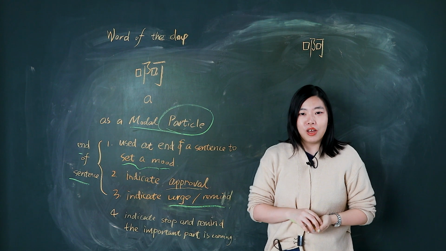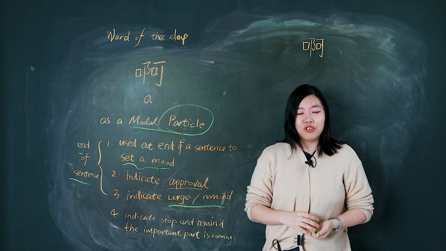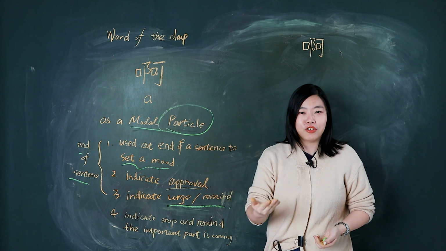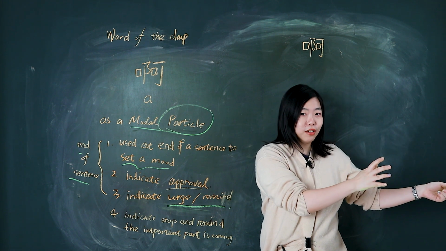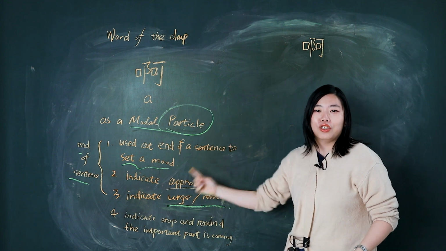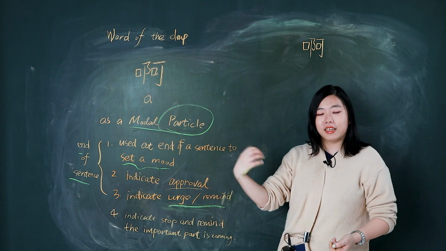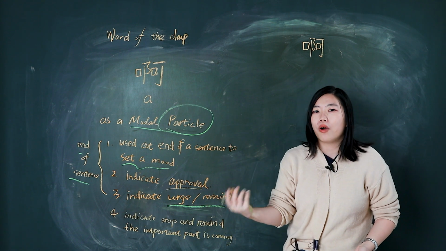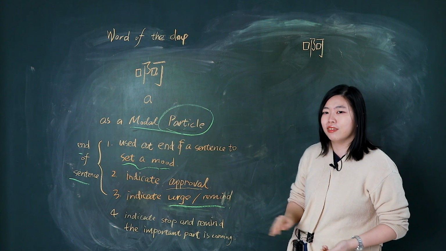then tell you the important thing is coming. So 下面, Teacher Sunny will ask you a question. So following, Teacher Sunny will ask you a question. So the important part is Teacher Sunny will ask you a question. But I tell you first, okay, pay attention now. So you always hear Teacher Sunny say this during class, because I want you to pay attention to me. So, here's a very important one.